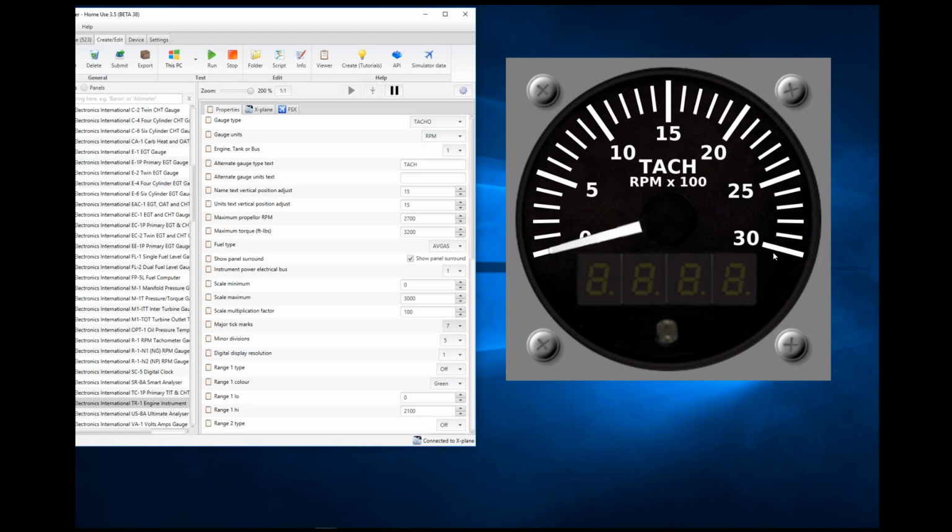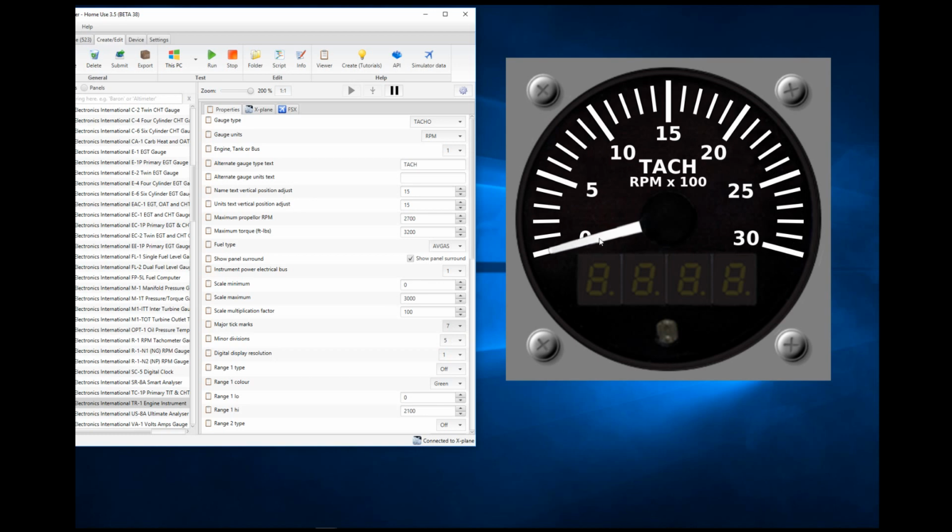There's the 7 major tick marks, and then the next one is minor division. So that's basically saying within each major tick mark, how many divisions have we got? And you can see we've got 1, 2, 3, 4, 5 divisions in between each major tick mark, so they'll all be spaced the same. So 5 tick marks. Using all that information and some clever maths, well, not that clever actually, it's only angular stuff, it's not that complex.